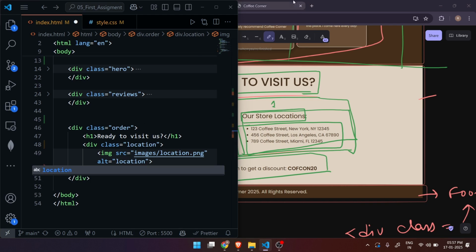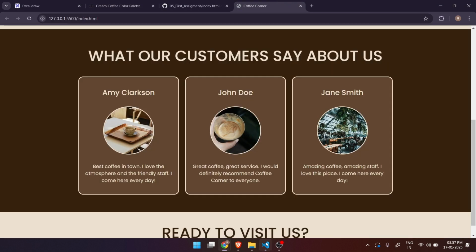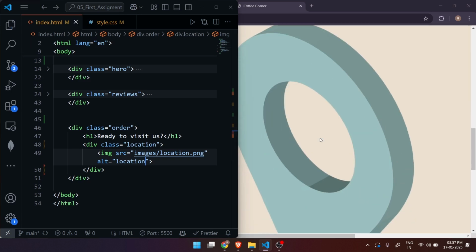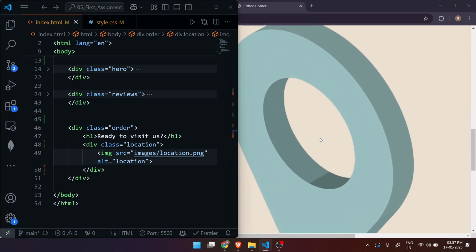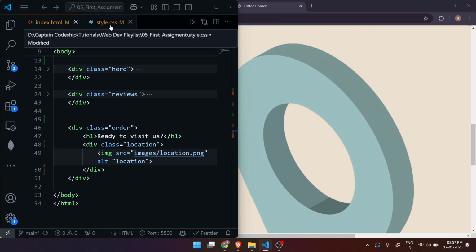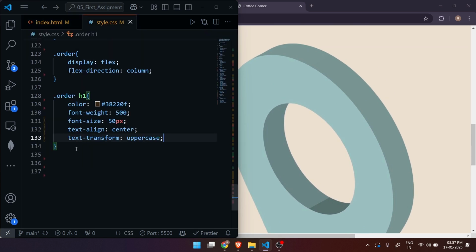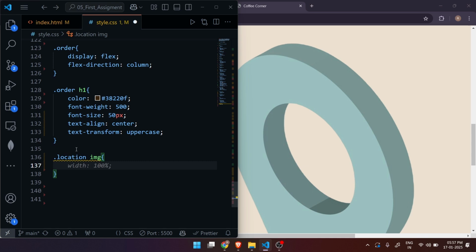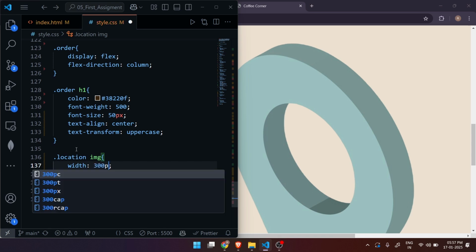And if I go back here and hit save, the image is there, but it is too big. So let's go to CSS, select location and image, and set the width to 300 pixels.